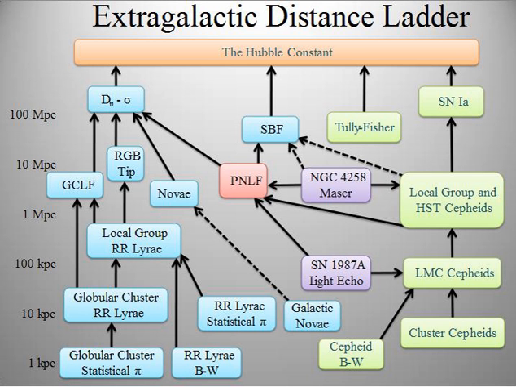A significant issue with standard candles is the recurring question of how standard they are. For example, all observations seem to indicate that Type Ia supernovae of known distance have the same brightness corrected by the shape of the light curve. However, the possibility exists that distant Type Ia supernovae have different properties than nearby ones. The use of Type Ia supernovae is crucial in determining the correct cosmological model. If their properties differ at large distances, ignoring this variation can dangerously bias the reconstruction of cosmological parameters, in particular the matter density parameter.